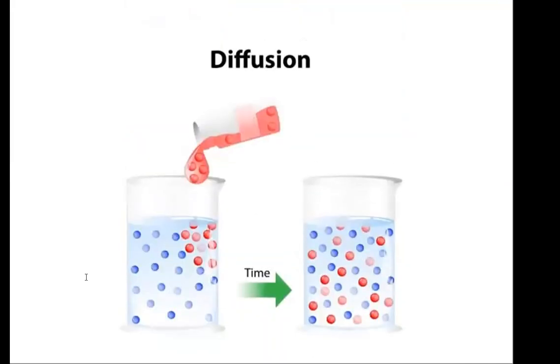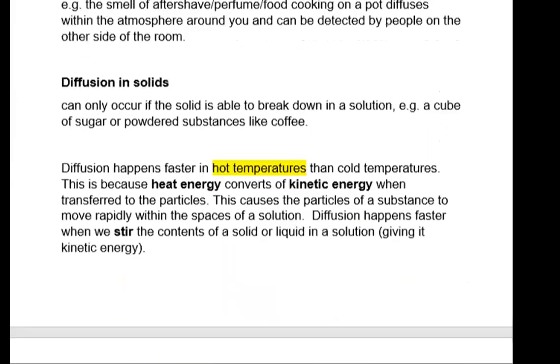All right, so this is basically a diagram of how diffusion works. You drop a little bit of, for example, this is food coloring into some water, and the red is the food coloring. And can you see that over time, particles of the food coloring will mix in between the spaces of the water. And that's how it will be evenly distributed within the final solution. That's how it's going to be diffused.